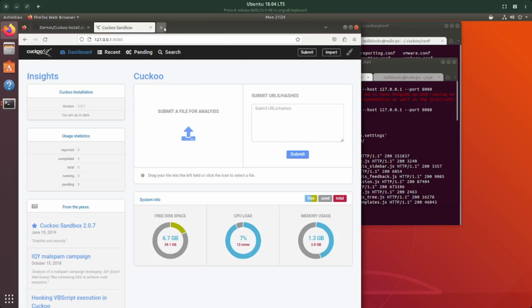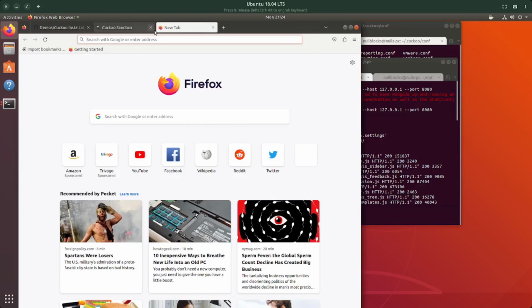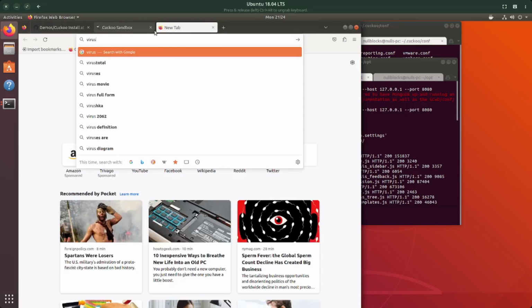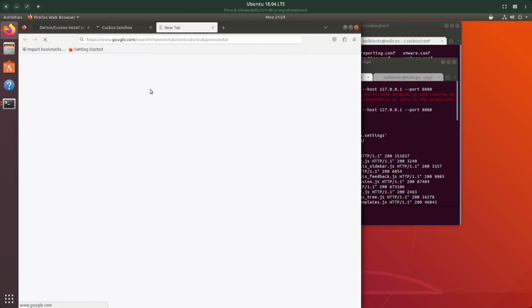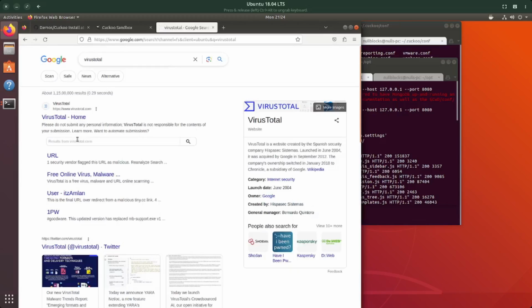So let's try it then. Let's try some hash, for example.